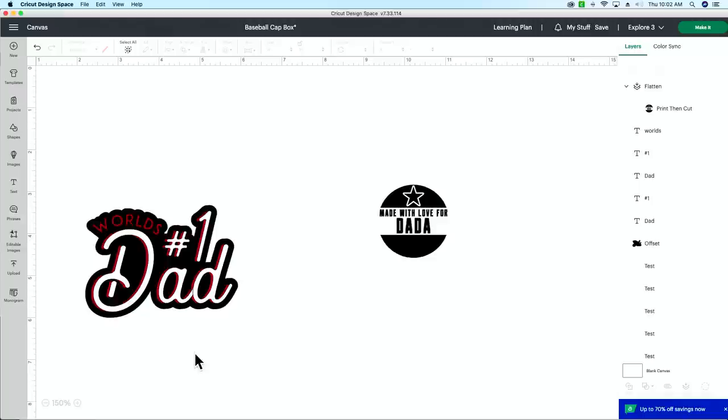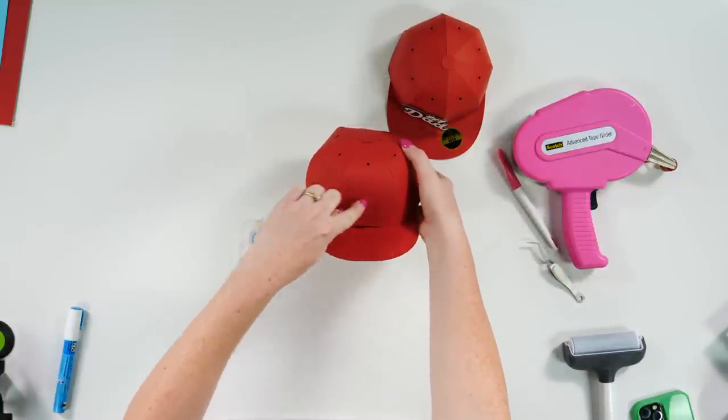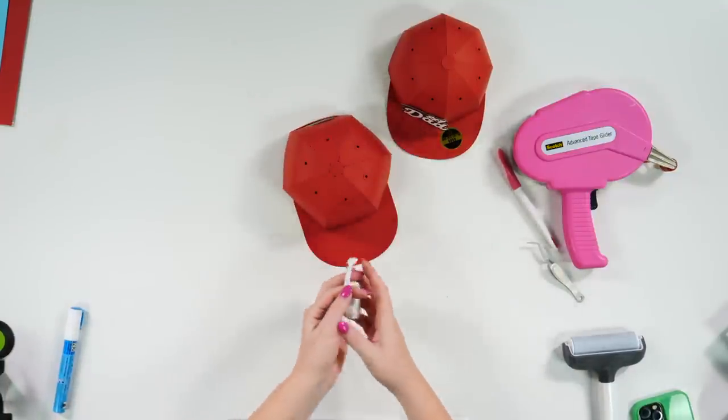Okay, so we've got our elements ready to go. Now I have not resized any of this, so we're gonna need to measure everything before we actually go to cut it out. So let's look at our hat. And we're gonna measure this area for our patch first.